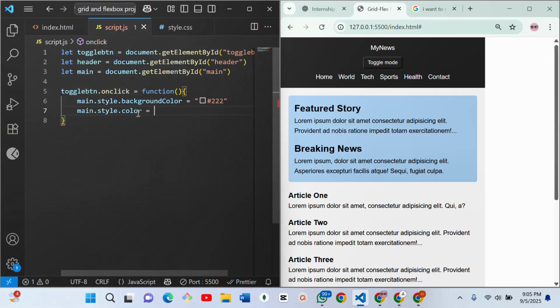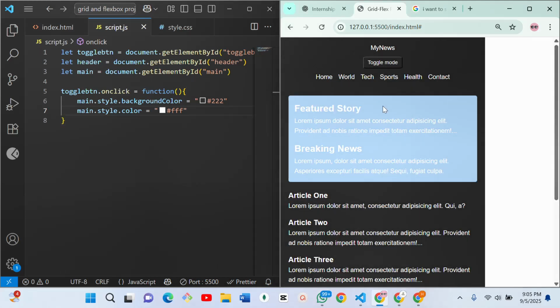And then we will say should be equal to, let's say, FFF. So this way, if I click on the button now, then we are going to have a dark mode toggled. But the issue is we won't be able to take it back because we have not stated that condition. And we cannot declare this thing twice, saying toggle dot button on click again. No, it's not going to work that way. So what do we now do?